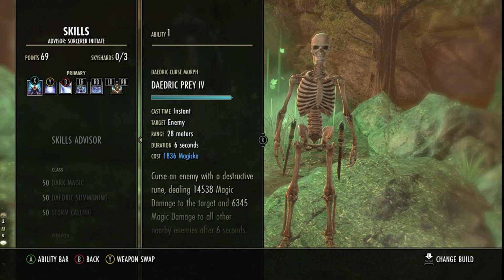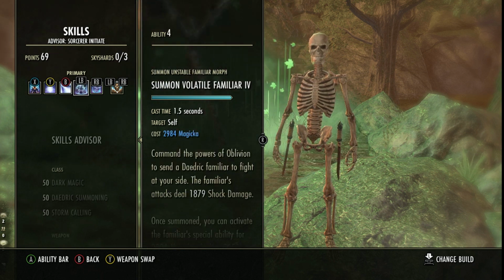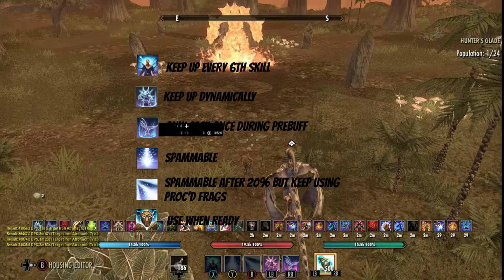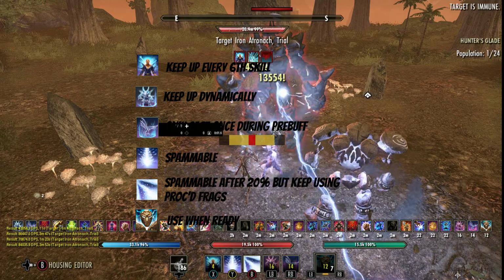So for the skills, we're going to be running Daedric Prey, Crystal Fragments, Mage's Wrath, Volatile Familiar, Twilight Tormentor, and Greater Storm Atronach. As far as the rotation goes, just keep up Daedric Prey as best as possible, paired with Volatile Familiar, and always use your Crystal Fragments when they proc.